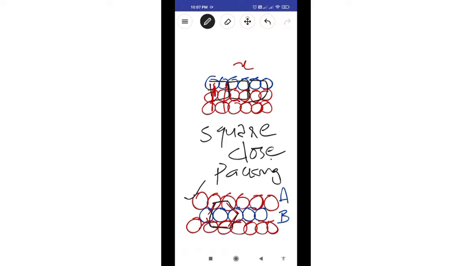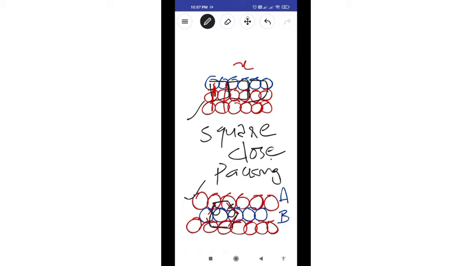And these depressions, we are packing in the depressions. This is the packing in two dimensions, either square or hexagonal.